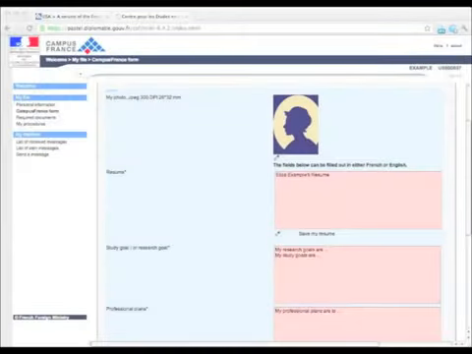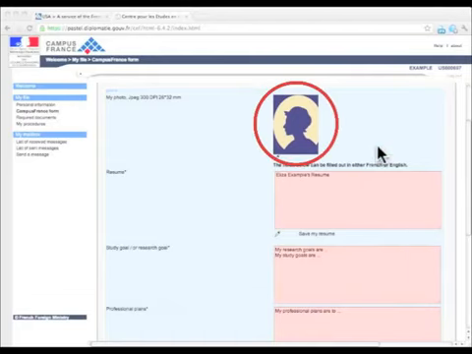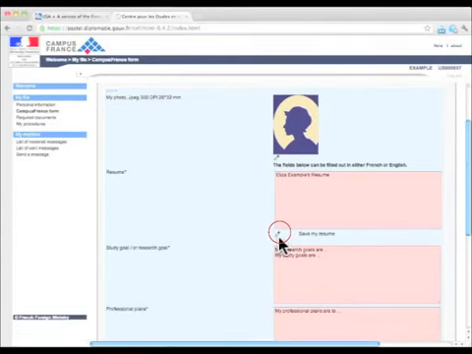Now that you've filled out the goals section, let's make sure that everything is filled out properly. Before you validate, note that you must fill out at least 1 sentence per field. The mandatory fields are highlighted in pink. Double check that you have uploaded a picture of yourself, which is under 50 kilobytes. For your resume, you can either copy and paste the information into the resume field, or you can upload your resume separately as a Word document or a JPEG by clicking here. If you choose to upload a JPEG, the image can be no larger than 300 kilobytes.